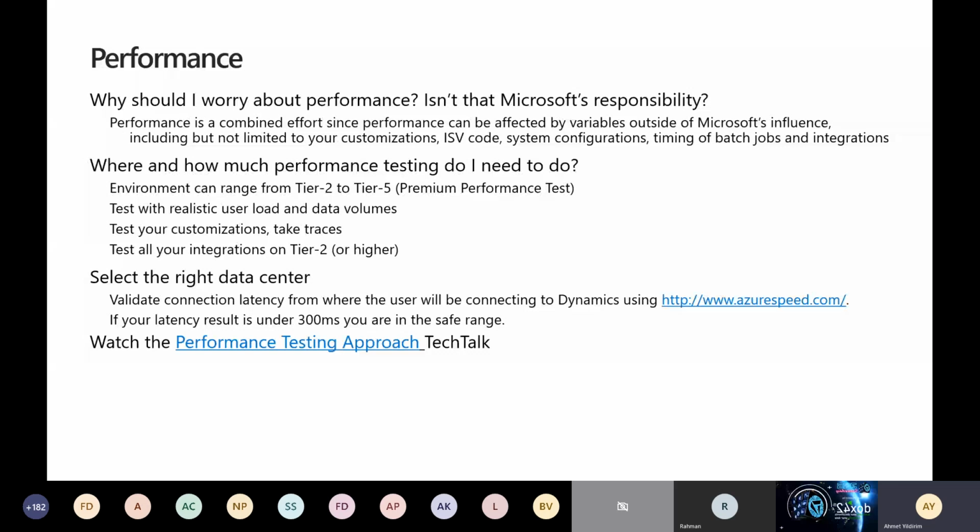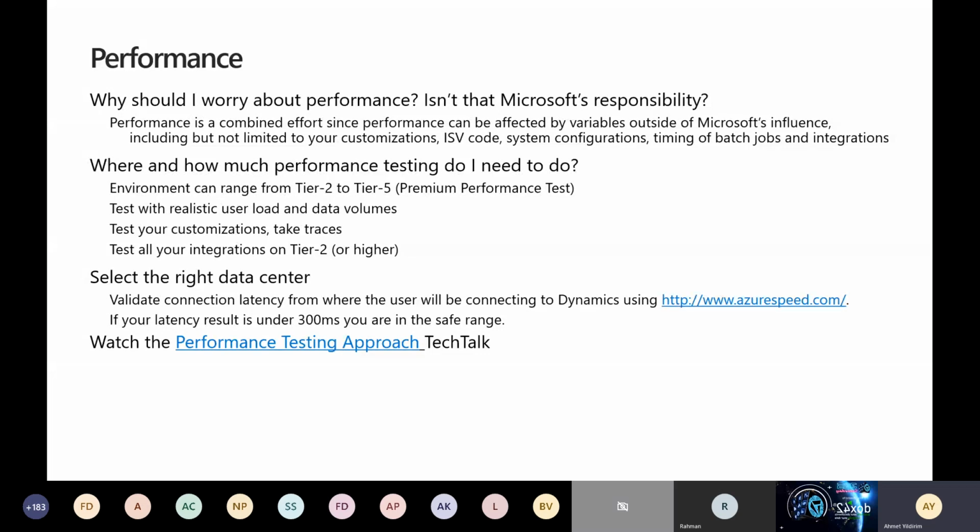The IP, the code you wrote or your partner wrote, belongs to them. So Microsoft can show that, yes, there can be a problem with the indexing or the coding, but can't remediate that issue on behalf of your partner or customer.